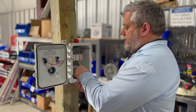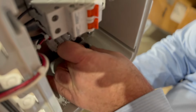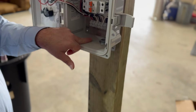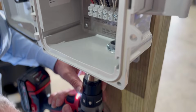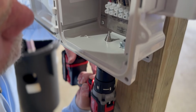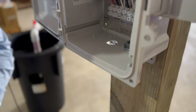So what we're going to do, set this up, put this in there, and we're going to secure this in. Okay, so we got one set up. So you got your one set up in there, okay? You're going to take your next one. This is going to be going out to the pump and the alarm, all that stuff. So another one. I'll drill that right over here. You drill that out pretty quick.